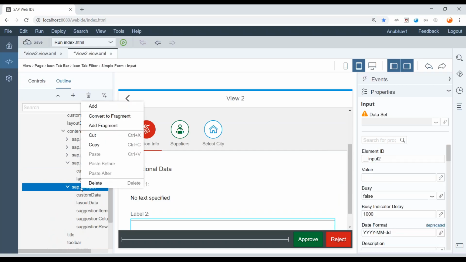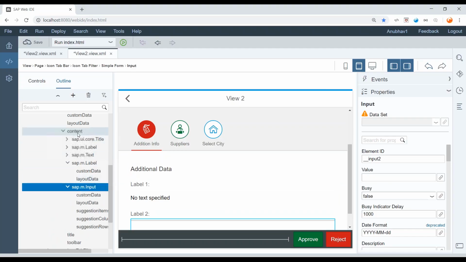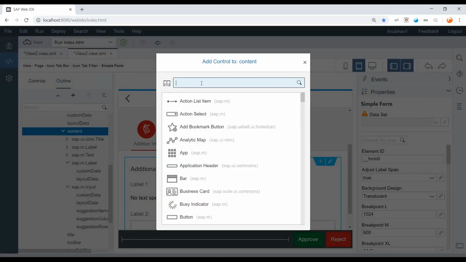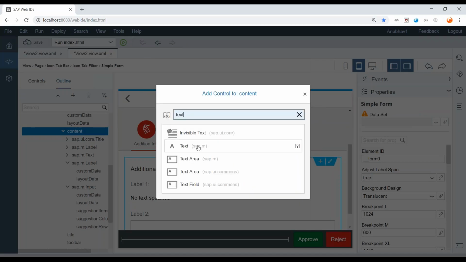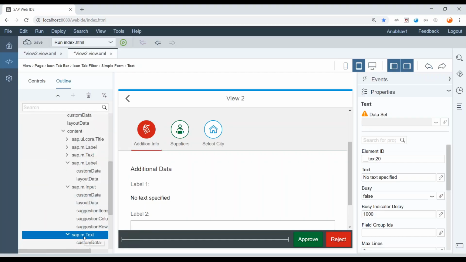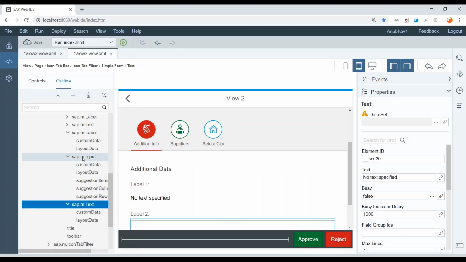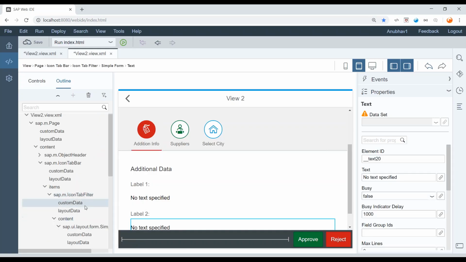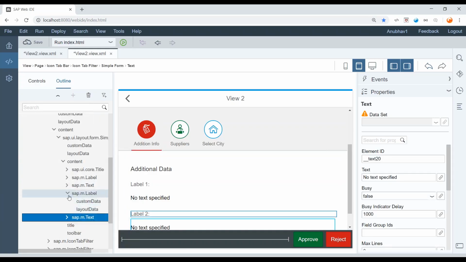I want to change this input field, so in the content, I can right click and say add, and I can search for my text field and just select it, and you can see it gets added at the bottom. And I can just delete this input field. I don't want it, and remove it, and that's my data.